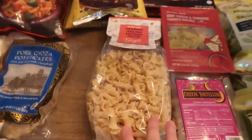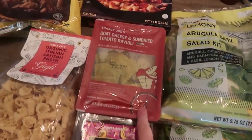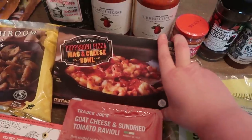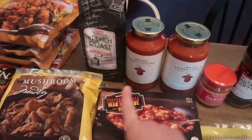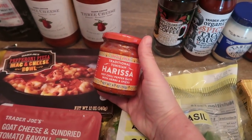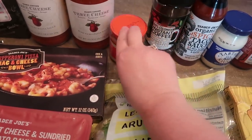Two things of pasta — we're just going to do a pasta night one night. Three different kinds of ravioli. I got this as a treat for one of the kids: pepperoni pizza mac and cheese bowl. I'm super curious how tasty that is — I bet it's so good. I got some coffee to take to the beach, a couple things of marinara to go with pasta night. I got this harissa — I've never bought pre-made harissa before and I think this could make a really fun dinner. I'm not taking it with me but I got it because I'd never seen it before.